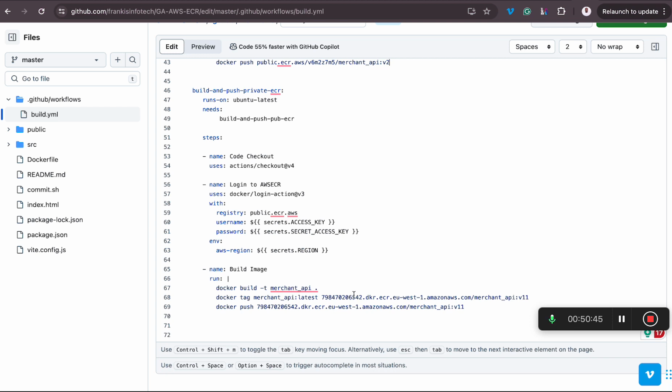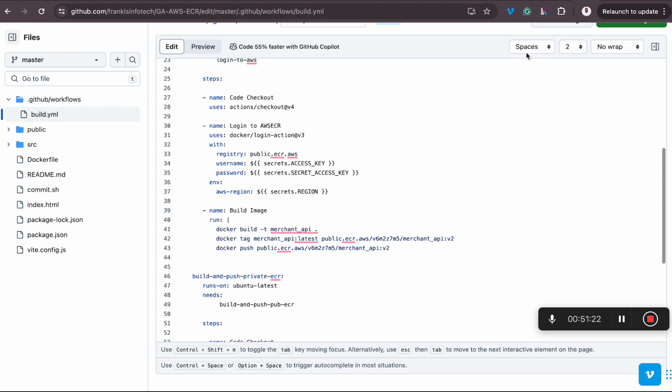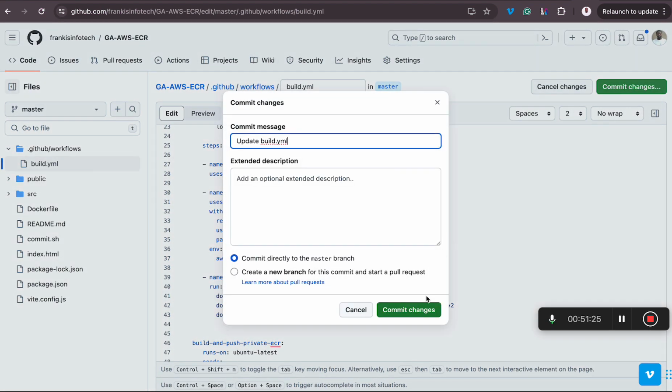So what else? Now the registry, we need to change the registry. So here's the registry. So the registry would be, we can publish into the private registry, paste that, then it will be like this. Remove everything here, and come over here. Good guys, so that's the registry. All right, so we are good to go now. Let's now commit and so it will build. So come over here, commit and commit.